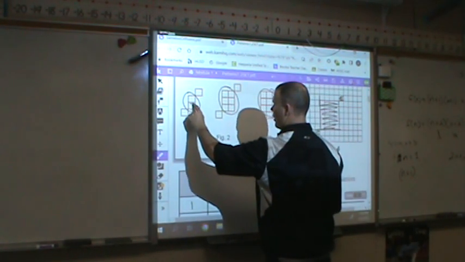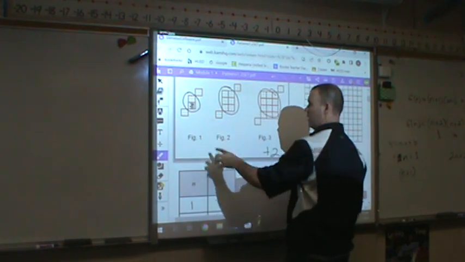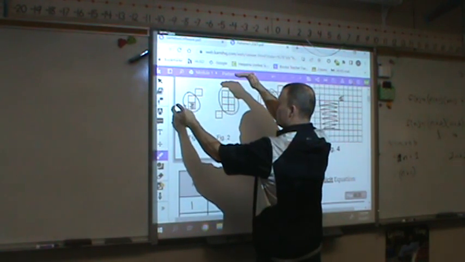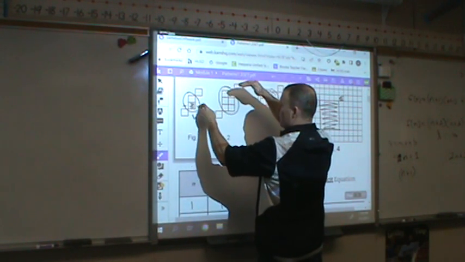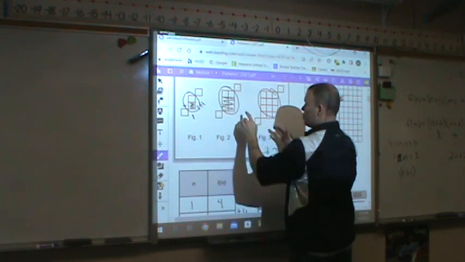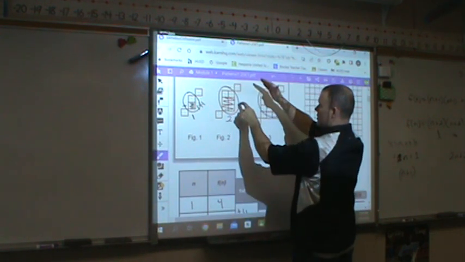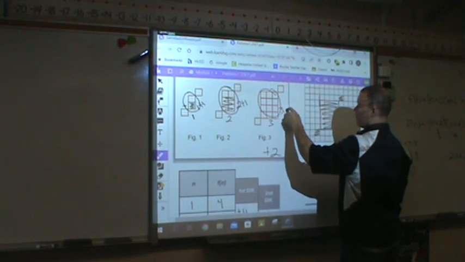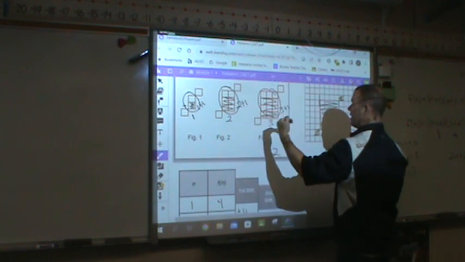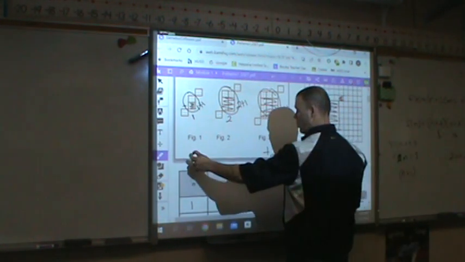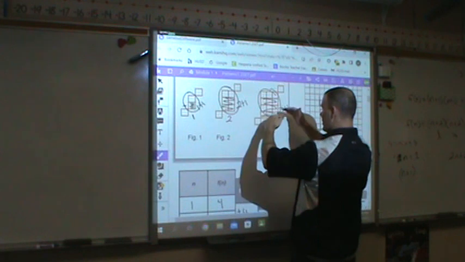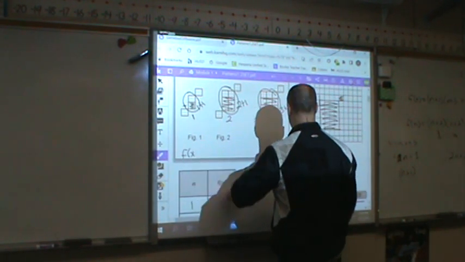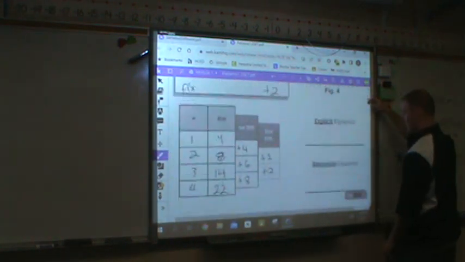Well, originally my first figure should be 1 by 1. It's still 1 wide, but what happened to its height? Its height increased by 1, so it should be 1 plus 1. Figure number 2 should be 2 by 2, but how is it increased? It's 2 plus 1. Figure number 3, 3 by 3 plus 1. So as you can see, it's adding 1 to the height every time. So if I look at it as a length and a width, or a base and a height, my base has stayed the same. So f of 1, now we can just go ahead and put it down here.